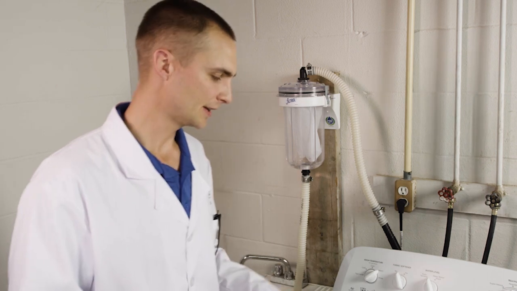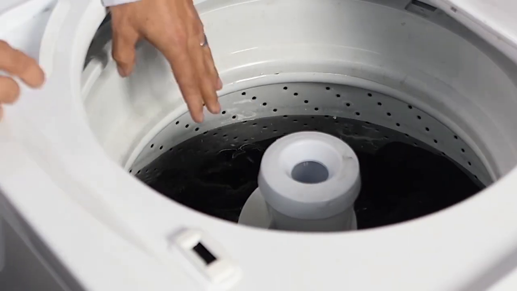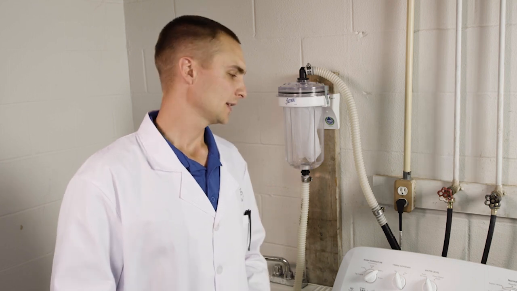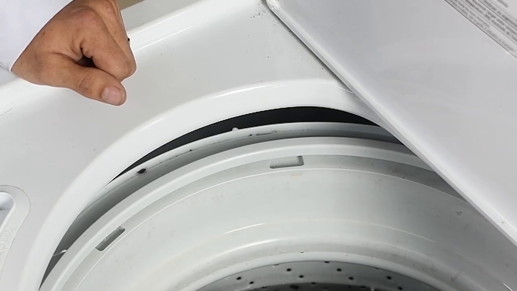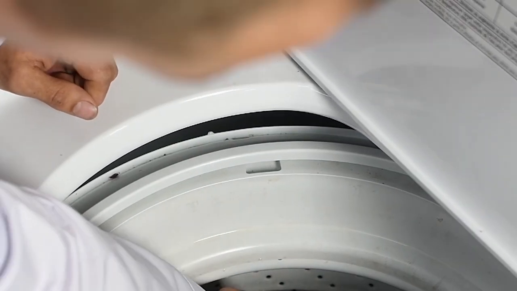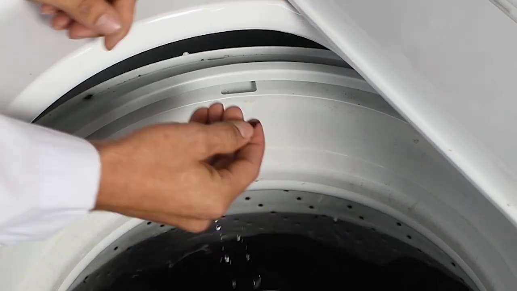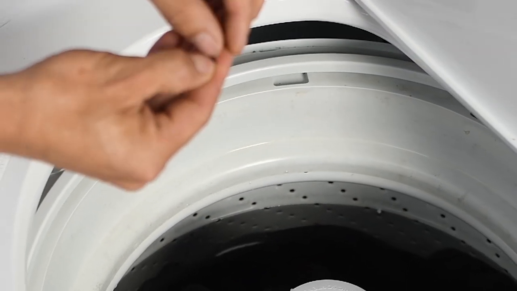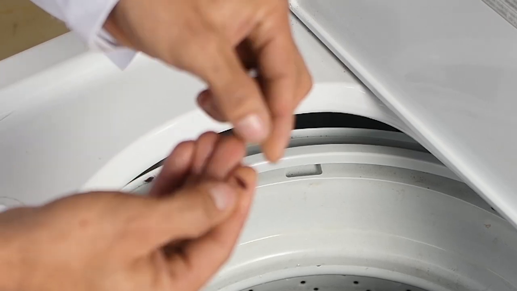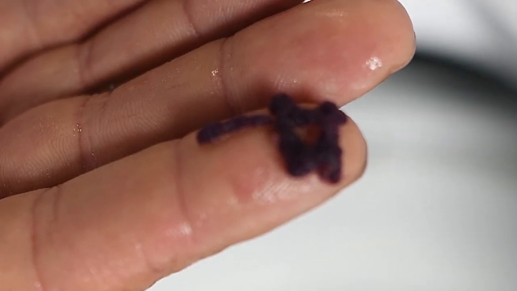Right now we have a king size polyester synthetic comforter in the washing machine. We went through the wash cycle, and it's getting ready to go through the rinse and spin cycles. Inside the washing machine, the comforter works its way back and forth, and hundreds of thousands of tiny fibers shed during the washing cycle.